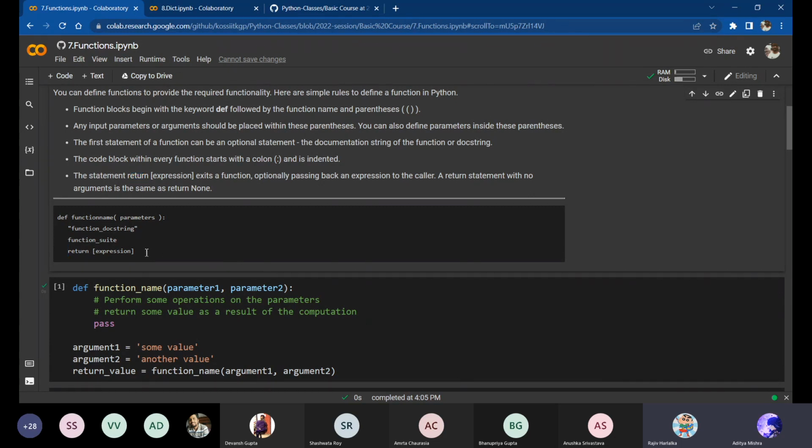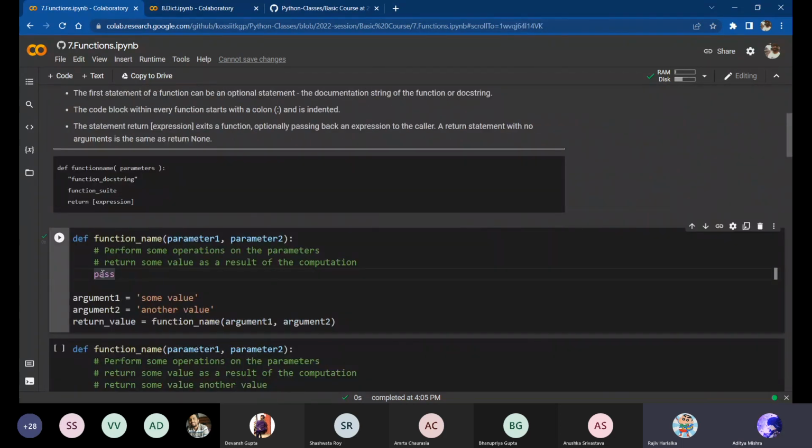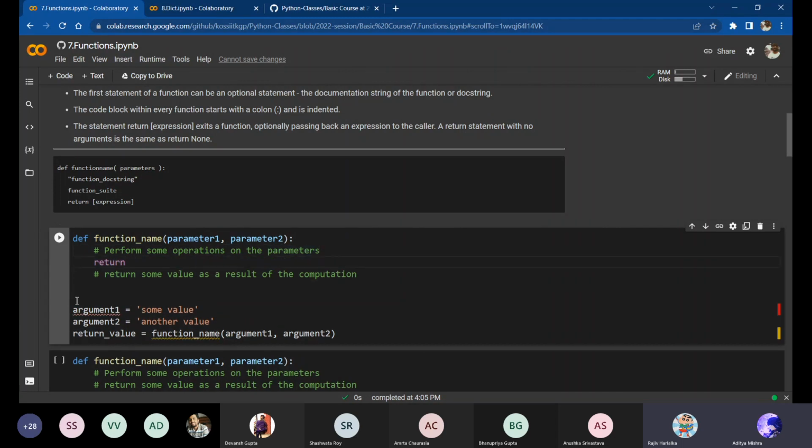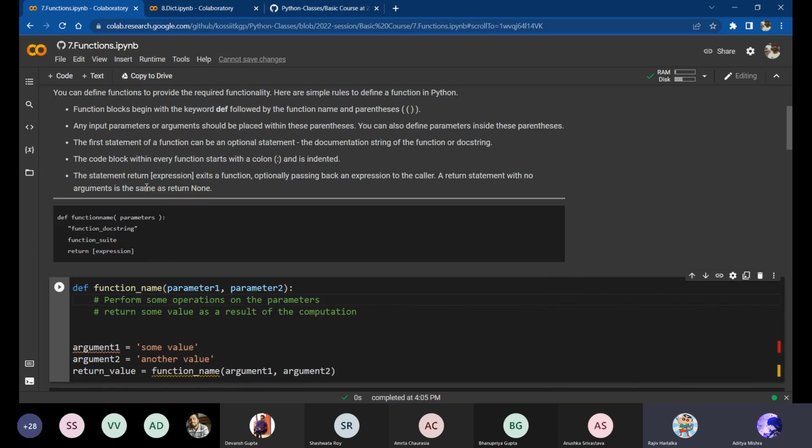You can see right here, it's written pass. Instead of pass, I can write return. So you can use the return statement and it will just exit the function. If I use return here, it will just return here and it won't even execute any line of code that is present after it. All right, so that is the return statement. We'll use it subsequently.